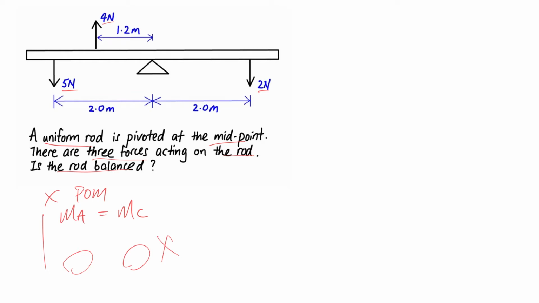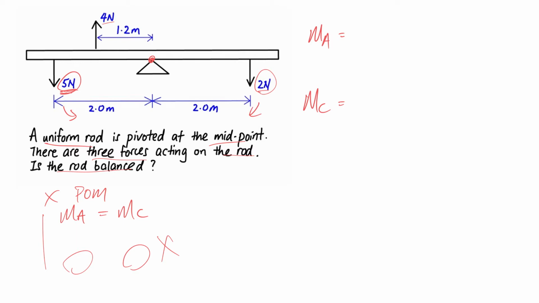So what you do is you should do it separately. So you find your anti-clockwise moment and the sum of clockwise moments separately, and see what is the value and are they the same or not. Now let's take a look at the 5 Newton, and I hope you understand that this 5 Newton is going to create an anti-clockwise moment about the pivot point here. This is like the center of the circle. This 5 Newton will cause the rod to rotate in this way, anti-clockwise. So let's draw it here, anti-clockwise. This 2 Newton force on the right hand side is downwards, and is going to create a clockwise moment about the pivot. So this is clockwise.